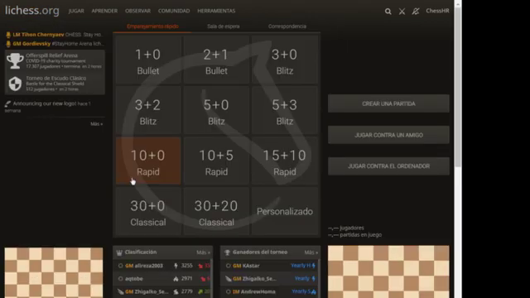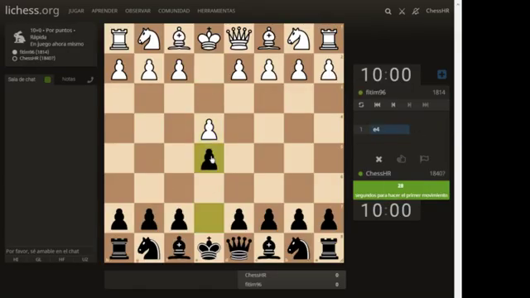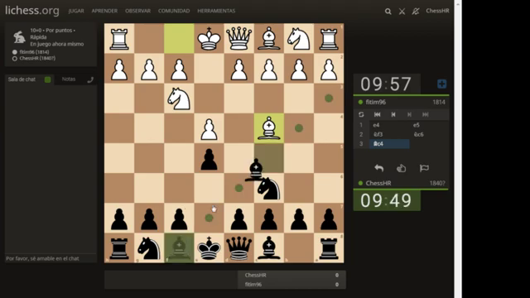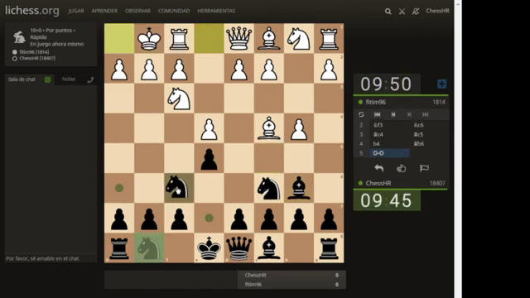Okay. E4, e5. Another game. Nice, c6. Okay, Italian opening. Bishop c5. Bishop b6. Knight f6, attack the pawn e4.